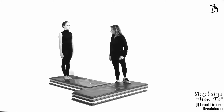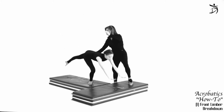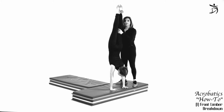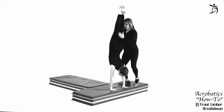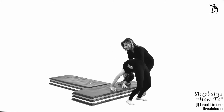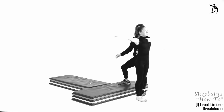Have the students raise their arms, tendu, lunge. Hold the handstand. You as a spotter are standing on the elevated mat, pulling them up if they need assistance. Grab them under their back, control the legs down. Take your other hand, help them up, and recover.